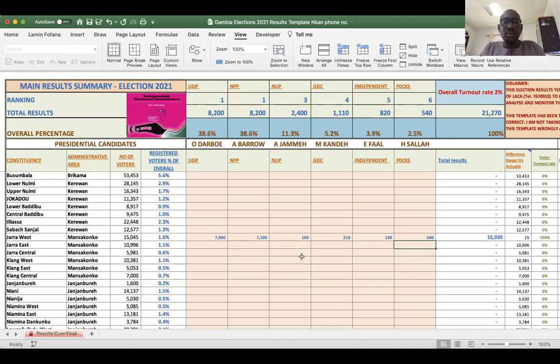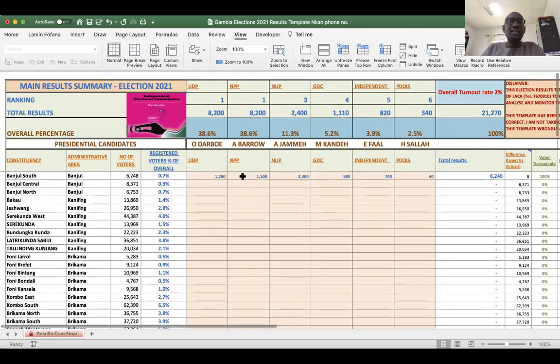So as you can see, the total cumulatively is 15,030 out of 15,045. That's almost 100%. So only 15 votes have not been cast. Okay, so as you can see now, the moment I add this, everything will add up.